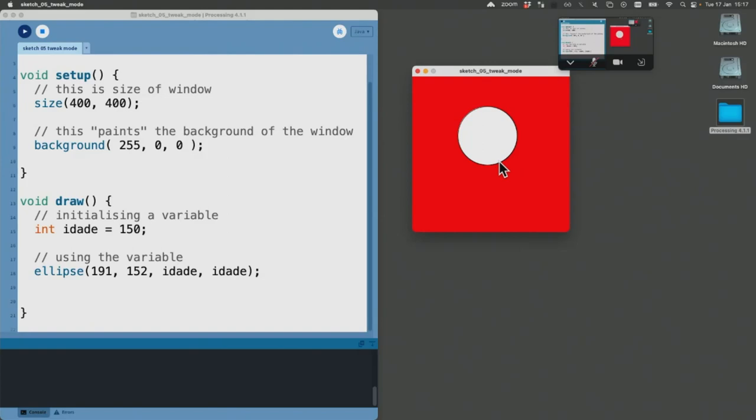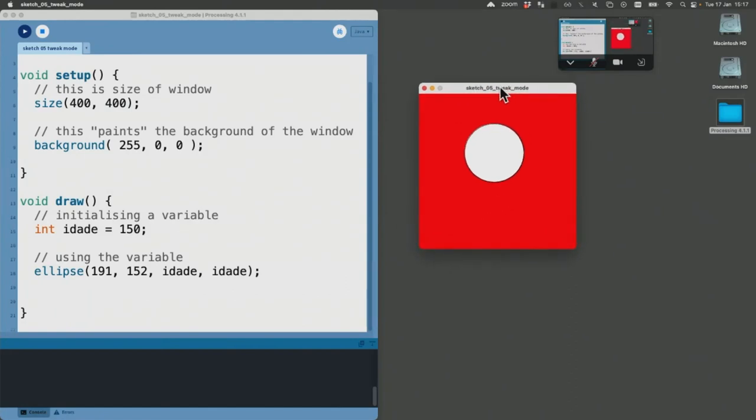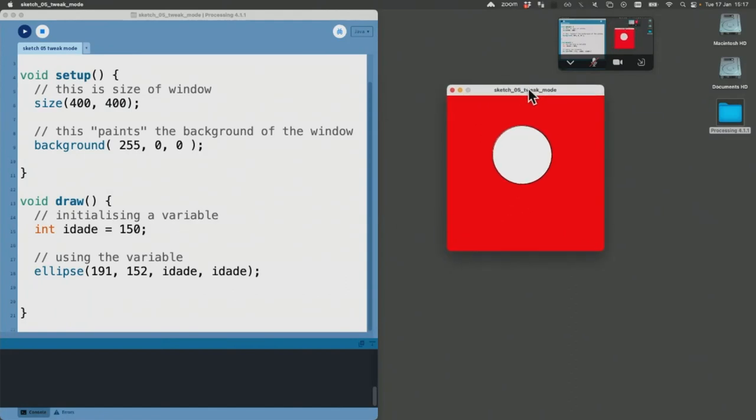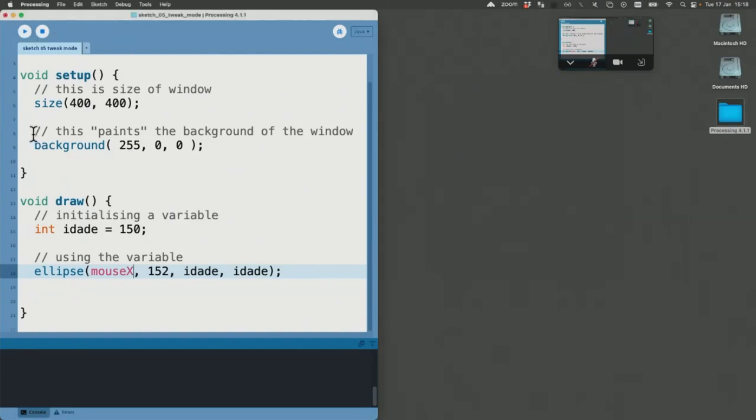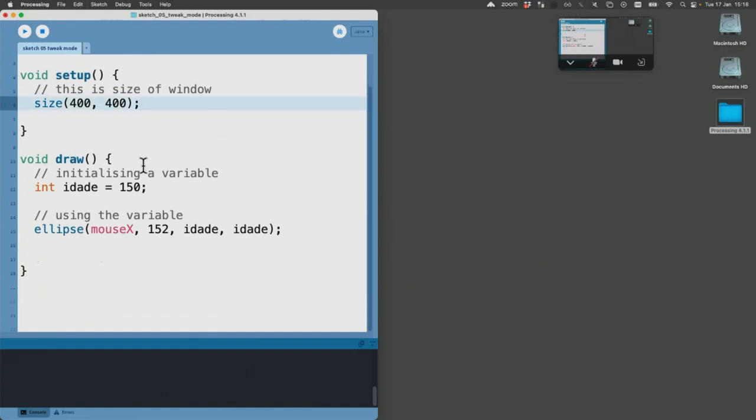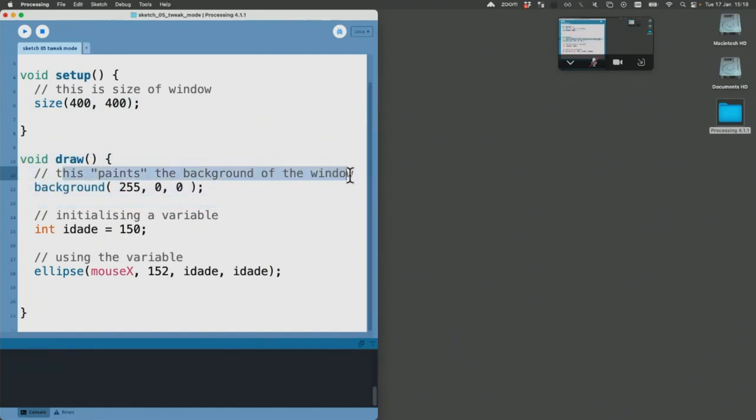So the computer, when it draws, you have to remember that the screen is being redrawn every time. So when you move something, the computer says, okay, draw that. And now you move it and the computer says, okay, now I have to redraw everything on the new position. That's why when you change the position of the ball, when we are using mouse X over here, the ball was leaving a drag. It was leaving a drag because no one was telling the computer to clean the screen. So we actually have to clean the screen before doing a new drawing. So let's change the background from the setup into the draw. Clean the previous drawing.